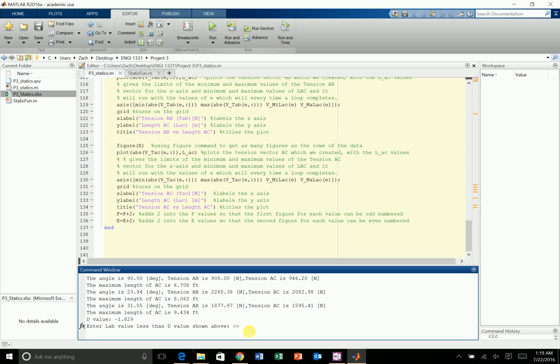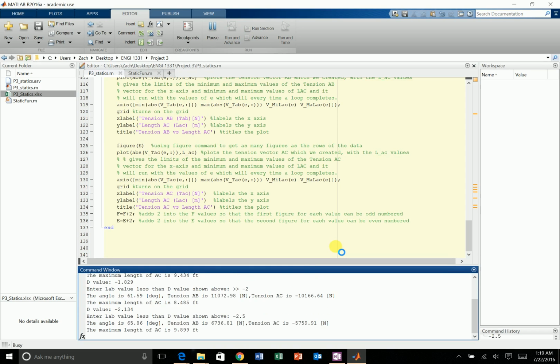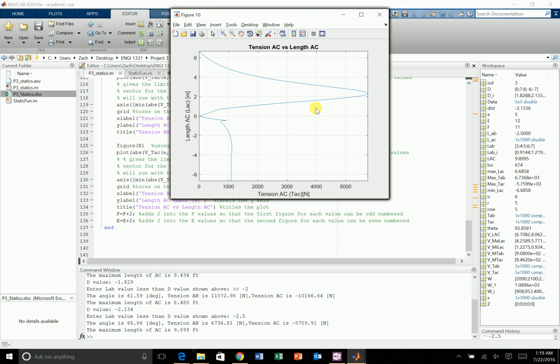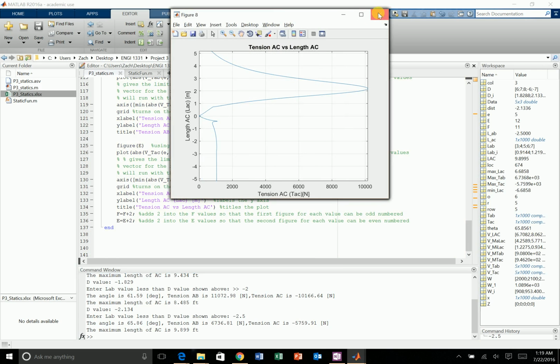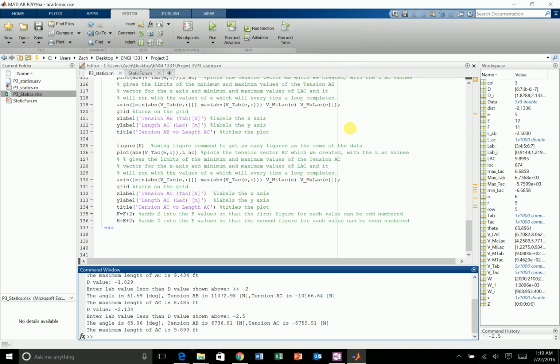So here's our validation, picking up those negatives, so we got to make sure that those are now correct and in the proper range. And as soon as we fix that, you'll see now we have our 10 graphs of the tension AC versus the length of AC and AB, and it's just going to alternate all the way down for each set. Let's finish out this, make sure you get a glance at all of them. And that about sums it up.